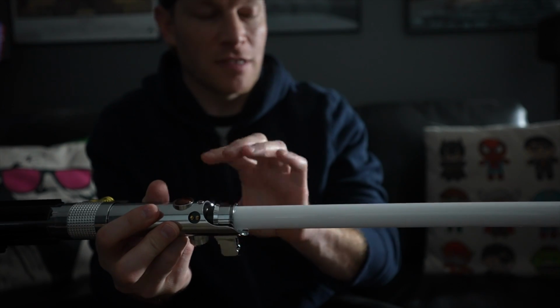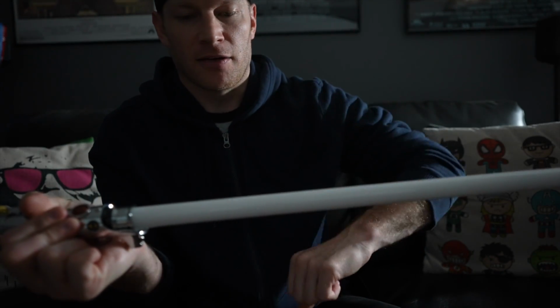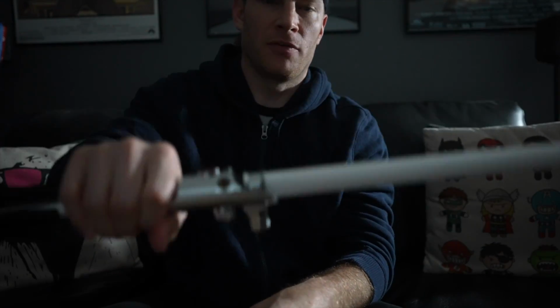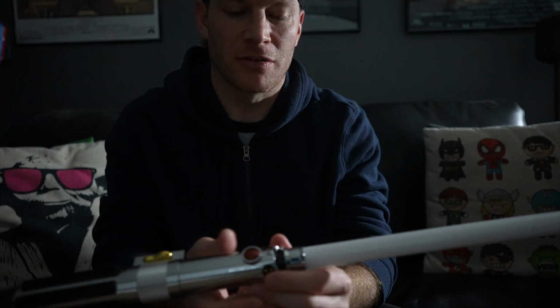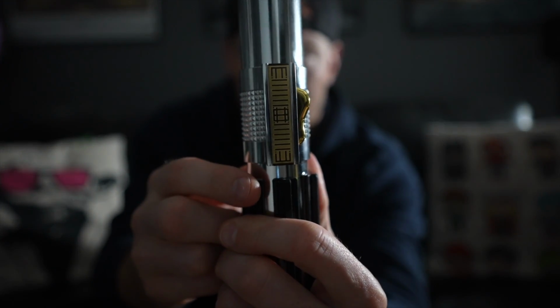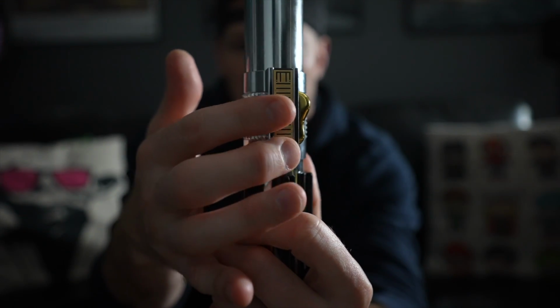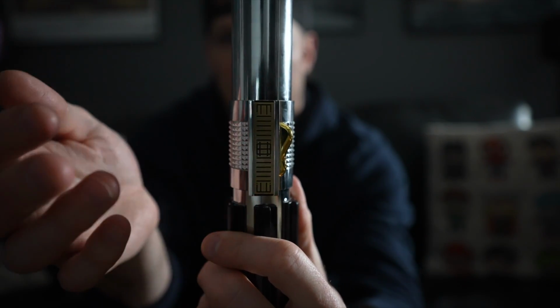But even with that one single screw holding this blade in, it feels super steady, wobbling it up and down and moving it and all that kind of stuff. It doesn't feel loose and it doesn't make any kind of rattling noise, so it definitely still feels stable to me, which is good. As far as activation, we can hit buttons on the front here. We've got multiple buttons hidden behind this little kind of gold accent piece. You can hit the top button to activate your lightsaber, or you can do gesture controls.